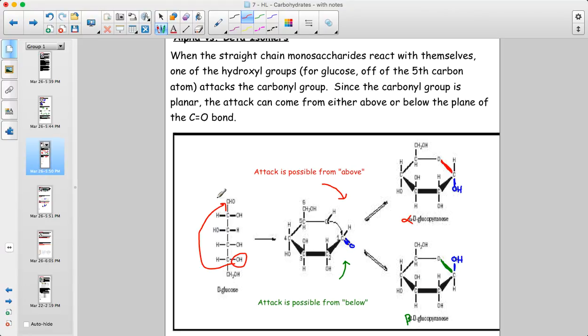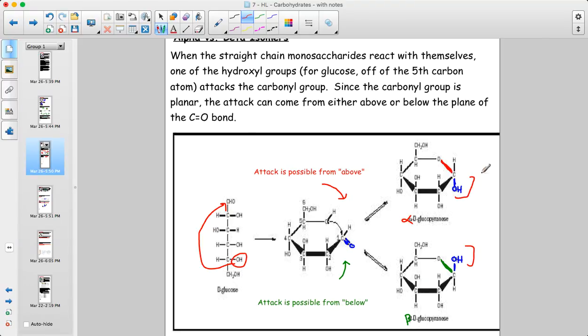And so the hydroxyl group swings around, but when it does so, as a result of if the OH group attacks from the top or from the bottom, that's going to push this oxygen from the carbonyl group either down or up accordingly. So when the attack comes from the top, it pushes the oxygen down, and that oxygen turns into a hydroxyl group that could either be pointed down or that could be pointed up.